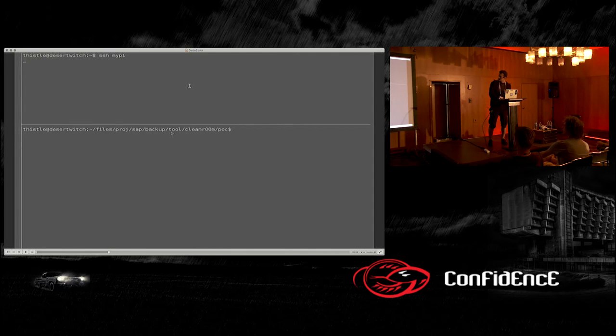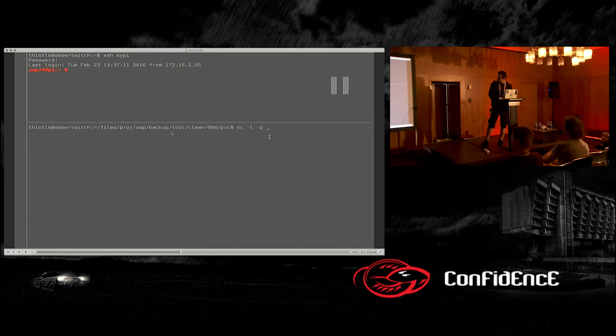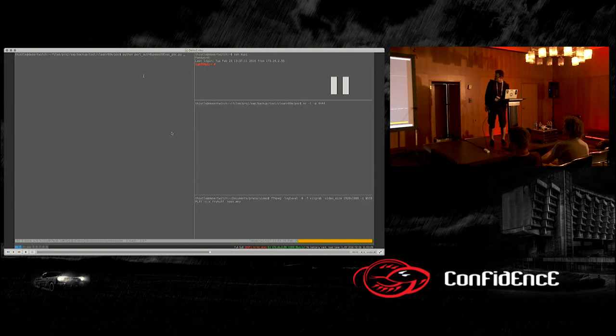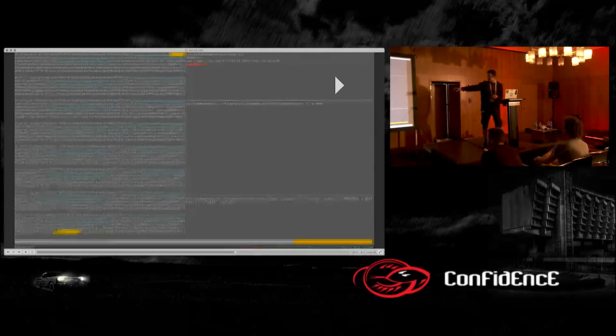We connect to our stand via SSH. And on the bottom we run netcat on my local machine. And on our local machine, we run our script to try to authenticate on this service using a hardcoded name and our magic key. As you can see, the server responds unauthorized.